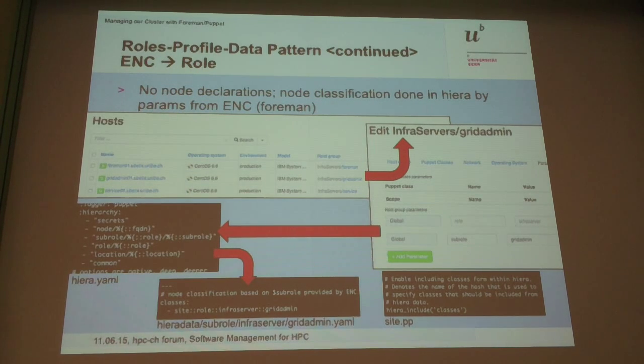Everything else is in the Puppet Master code and version control. So up there, putting hosts into host groups is all we do in the GUI. Everything else is code.